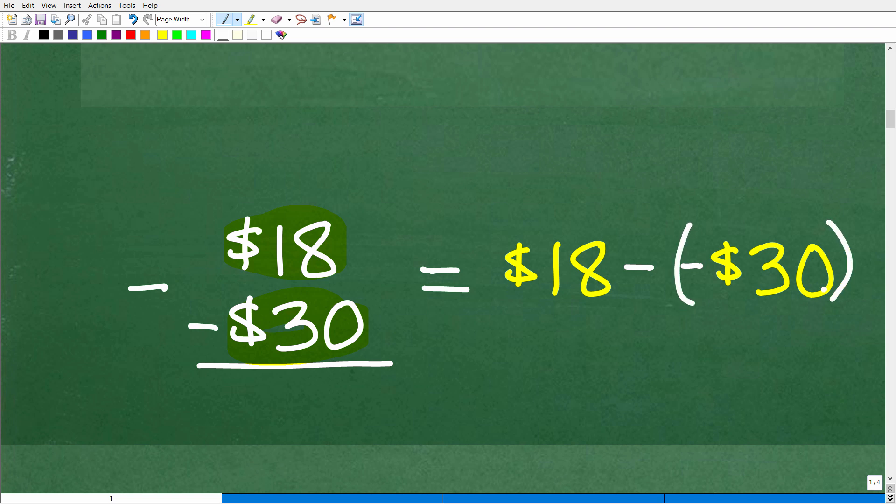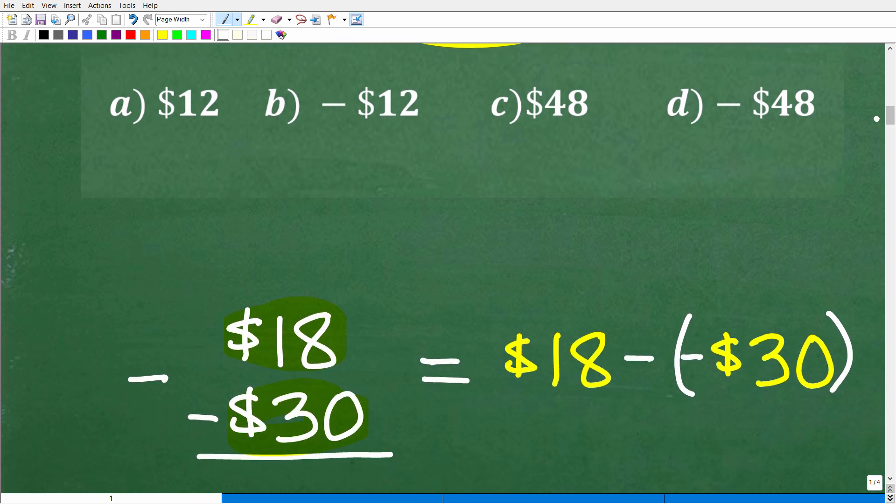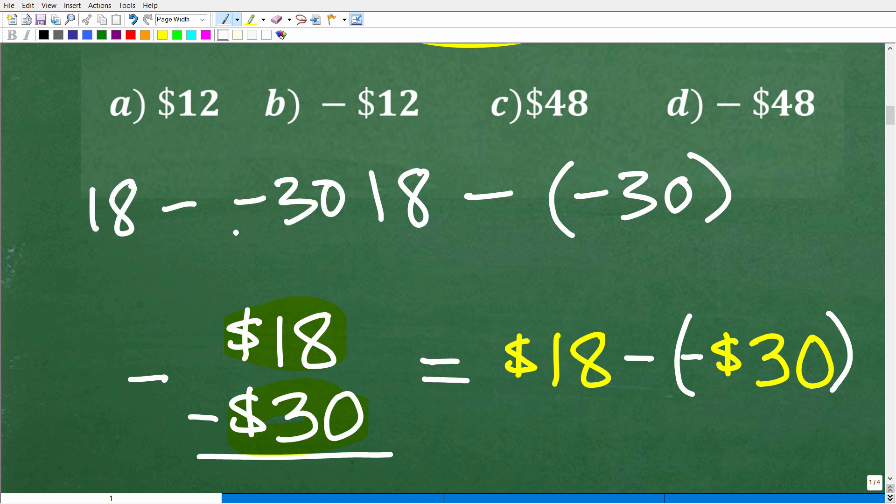Now, I don't want to use parentheses here because a lot of people are going to get confused. Well, I'm saying negative of a negative, but when you're dealing with just numbers, all right, let's get rid of the dollar bills here for a second. If I had 18 minus a negative 30, I would put that negative 30 in parentheses. So this is correct from just a pure mathematics standpoint. You don't want to write this as 18 minus a minus 30. You're not going to see it this way. You're going to see this number in parentheses, and I think that's where a lot of people got confused.